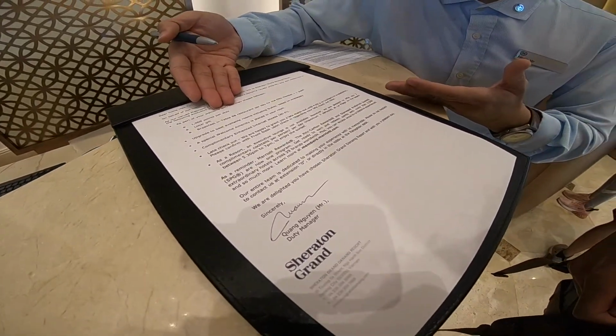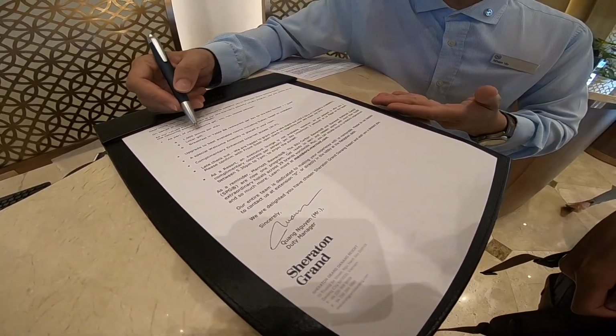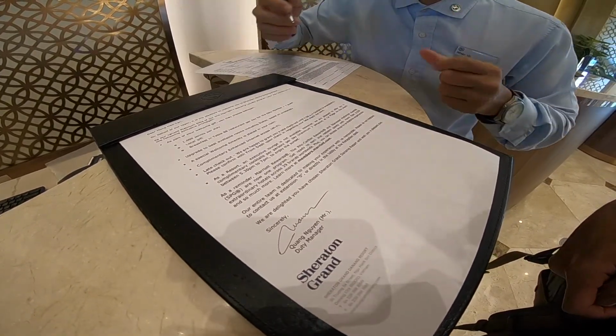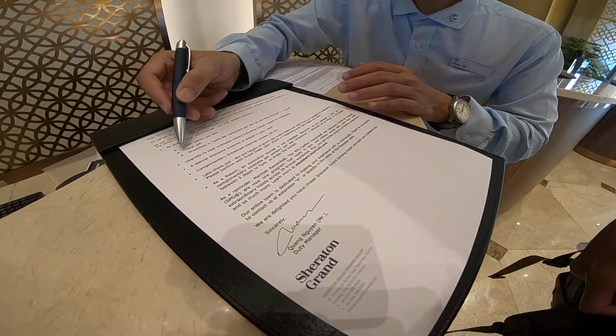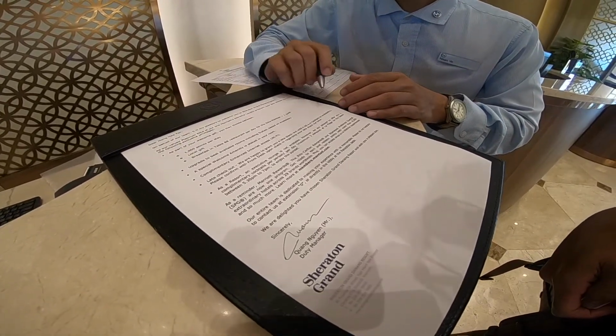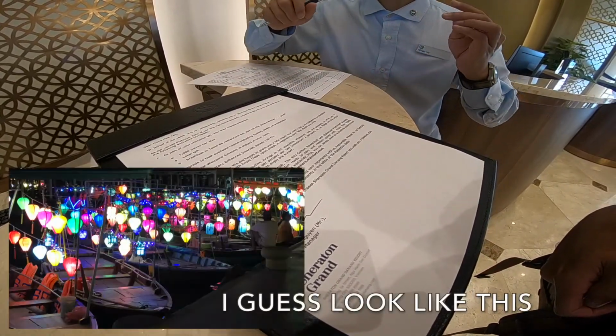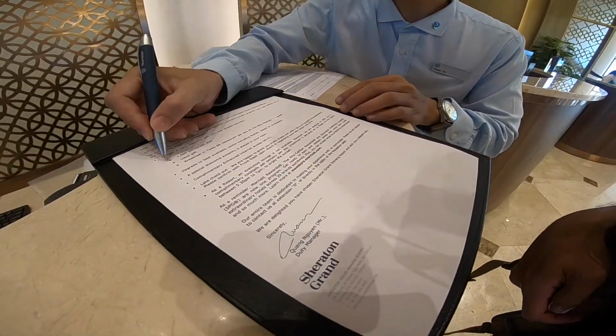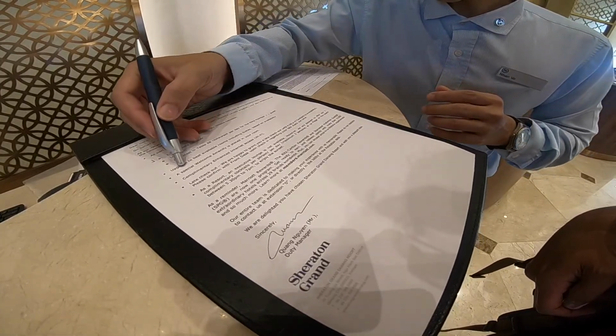the welcome gift. The first one is 1,000 points for your stay. The second one is the local gift and the breakfast. Your booking has the breakfast, right? So which one of these? This is a local gift, and this is the special Hoi An lantern. Lantern. Oh, okay. I'll take the points. Yes, certainly. This is some privilege for you.